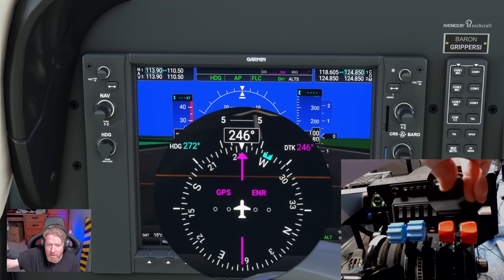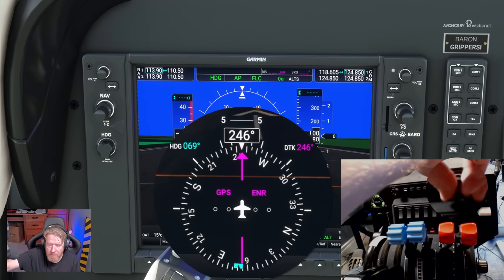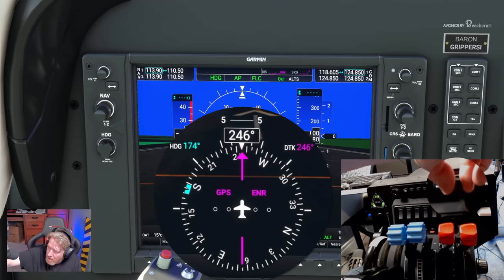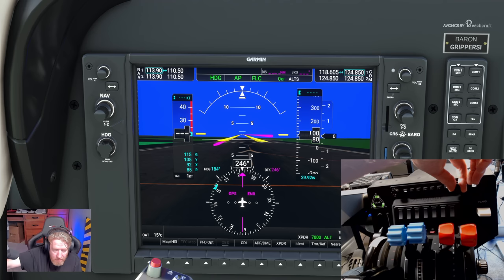Traditionally it's been quite annoying because no matter how fast you move the knob, it stays at the same speed. As you can see, it accelerates here. If I want to go to 060, I can do it quite quickly. So that's great news, and it really is well done. And there are little detents here. You can feel it switching, one to each degree, each detent I feel here, it goes 1 degree. Which allows your accuracy to be very high performance.